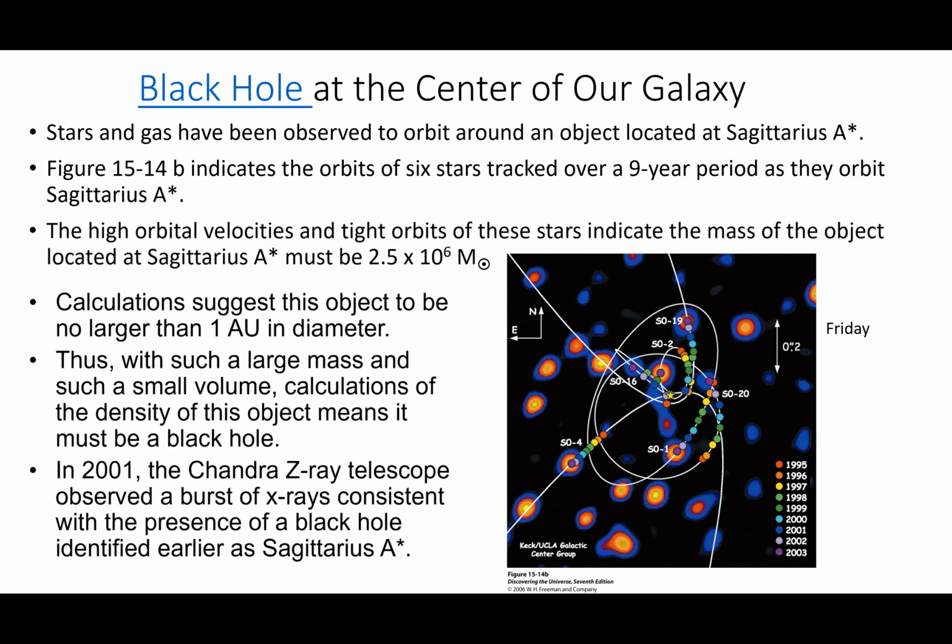So you can take anything. You could take that chair and make it into a black hole. Just had to squish it up. So the thing that makes a black hole is basically a certain amount of mass in a small area, because that's density. So one of the questions of the homework, because it says describe the evidence indicating that a black hole may be at the center of our galaxy.